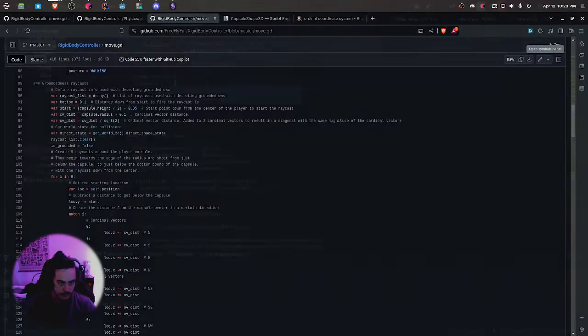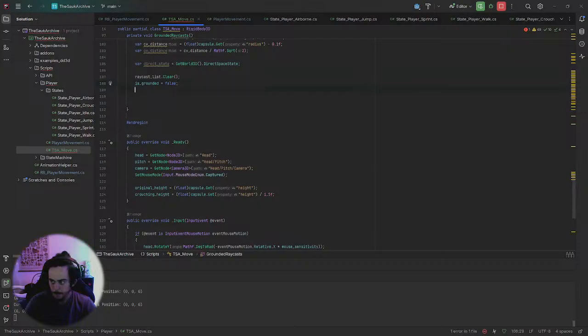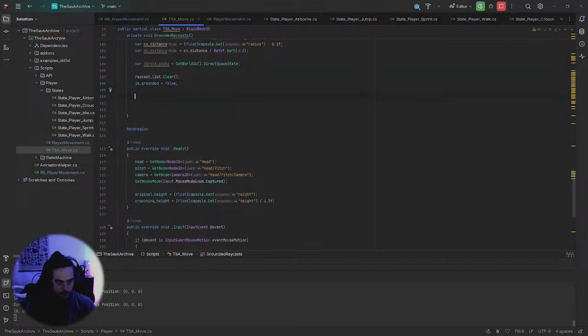Yes, there it is. So it sets is grounded to be false. Then it creates 9 ray casts around the player's capsule. They begin towards the edge of the radius and shoot from just below the capsule to just below the bottom bound of the capsule. 1 ray cast down at the center.